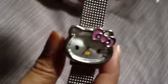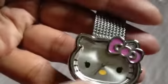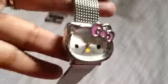Seriously, I love the watch face. I'm a big fan of Hello Kitty. So you can see two eyes and the pink bow and the nose, and I just love the look of this. Very girly, and the dial is 31 mm. It looks just like this. I'm showing it on my hand, but my daughter said it looked beautiful.